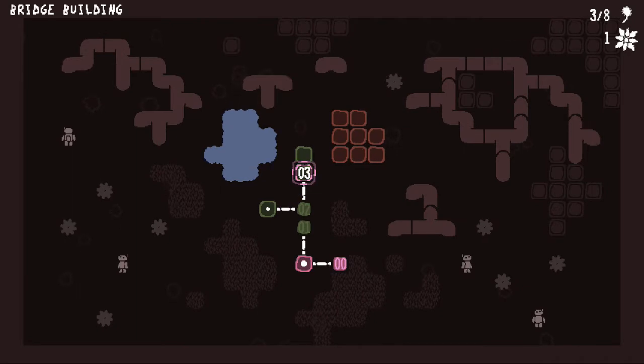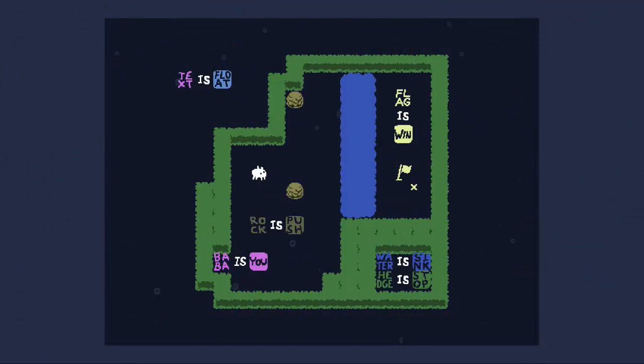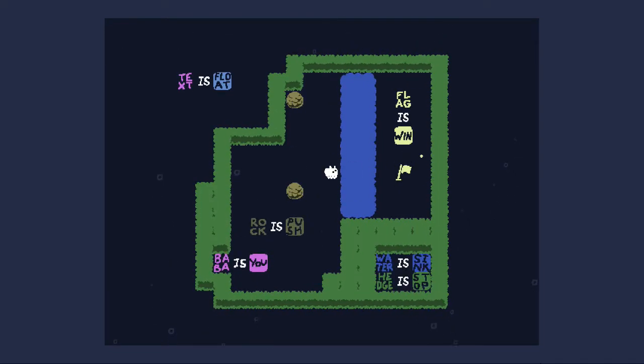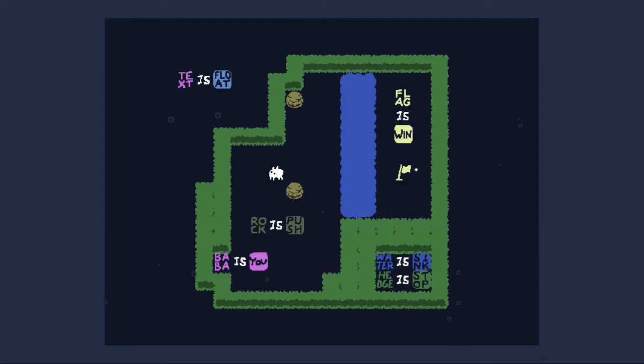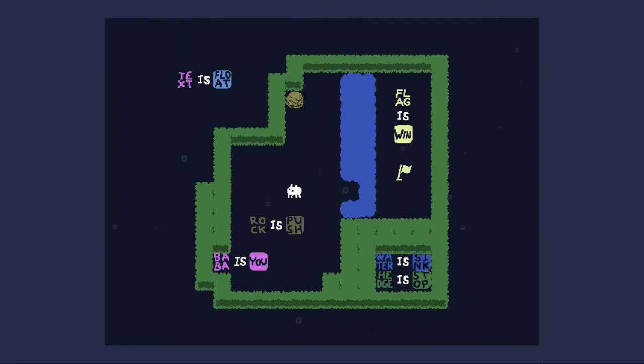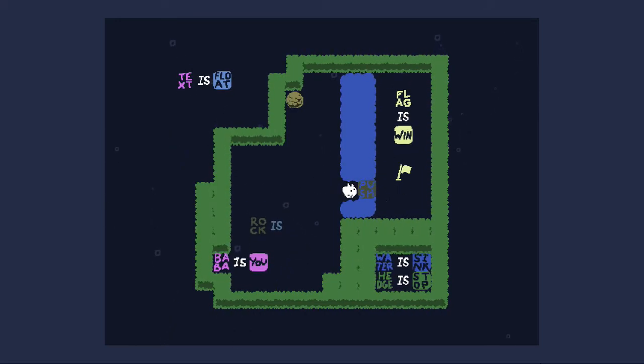Yeah, no, fuck that. My brain is not doing anything with that puzzle, so let's try this one, which is hopefully going to be a heck of a lot easier. Bridge building. So, flag is win, water is sink, hedge stop, so I go in there on a sink, but it does get rid of it. Ooh. Does it work with a rock? It does. Does it work with the words? No. Okay.